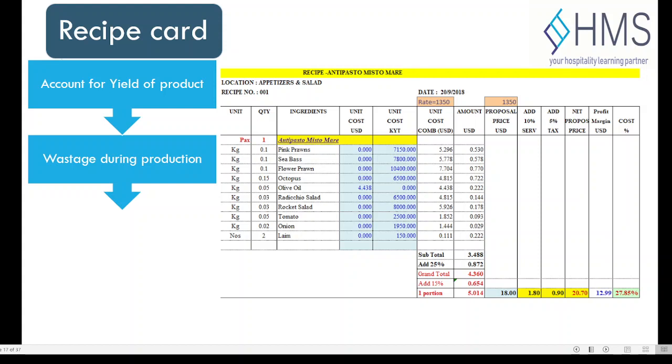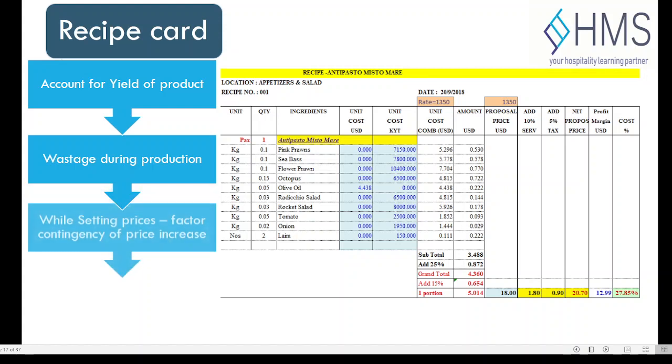And if there is a difference, normally they have to bring it up to the chef and purchasing manager to inform them, right? Then apart from the yield, that yield is from what you get as a raw material, what you are able to use in the production. But there is sometimes a wastage during the production. So let's say you are handling a prawn, by chance you drop it on the floor. Now you are not going to use it again, and especially if it has gone into the drain, so it's gone, waste. So you have to account for the wastage as well during the production.